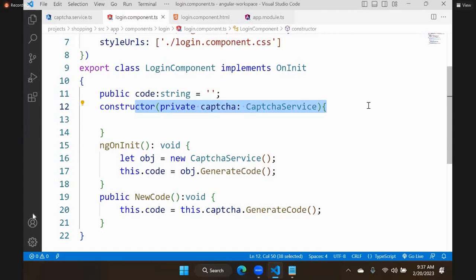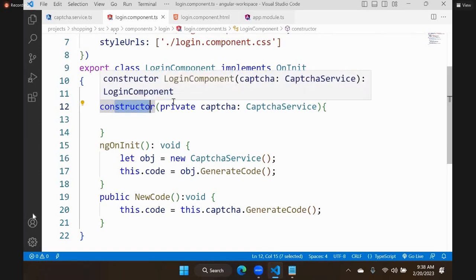That is what singleton is. If you create an object, what happens? In order to access this method, every time it has to create an object and allocate memory. But if you define it in the constructor, that means you are using singleton.